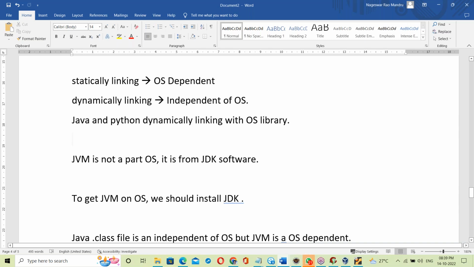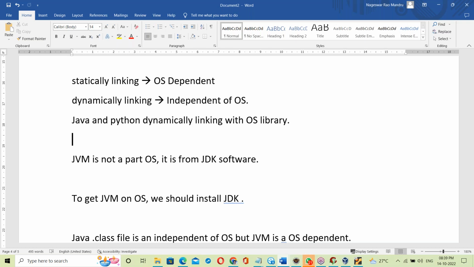I'll tell you one thing. This topic, most of the time they simply explain, but they don't explain about the exe file, how that linking with the exe file works practically. No trainer will explain it practically, even for Java. Even on websites, many websites worldwide, no website provides information like this.